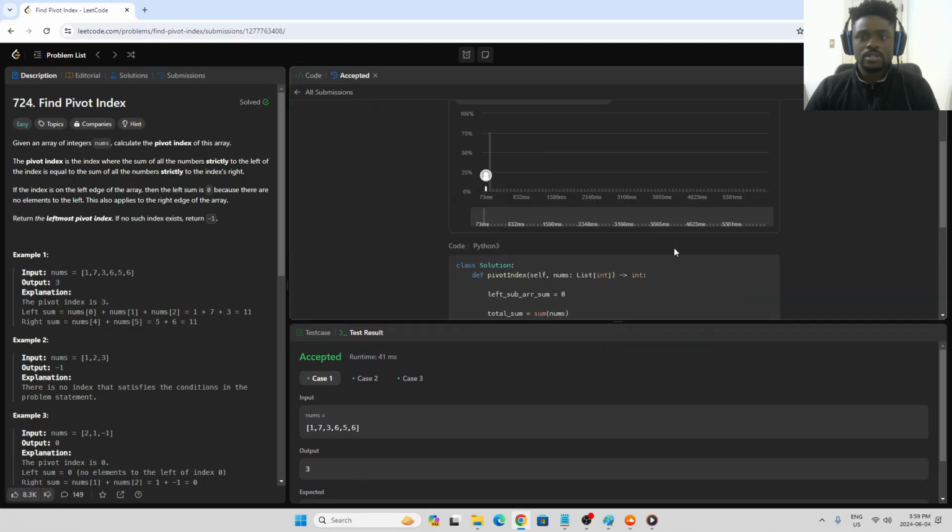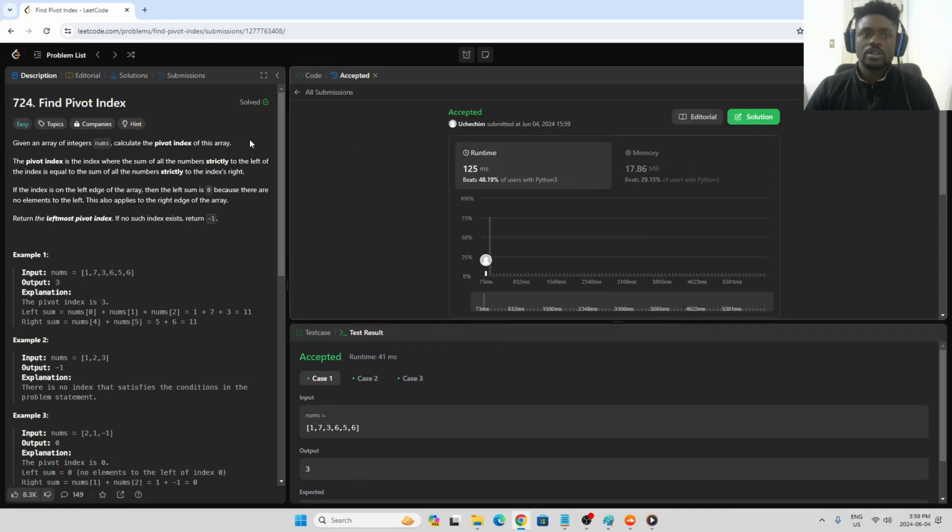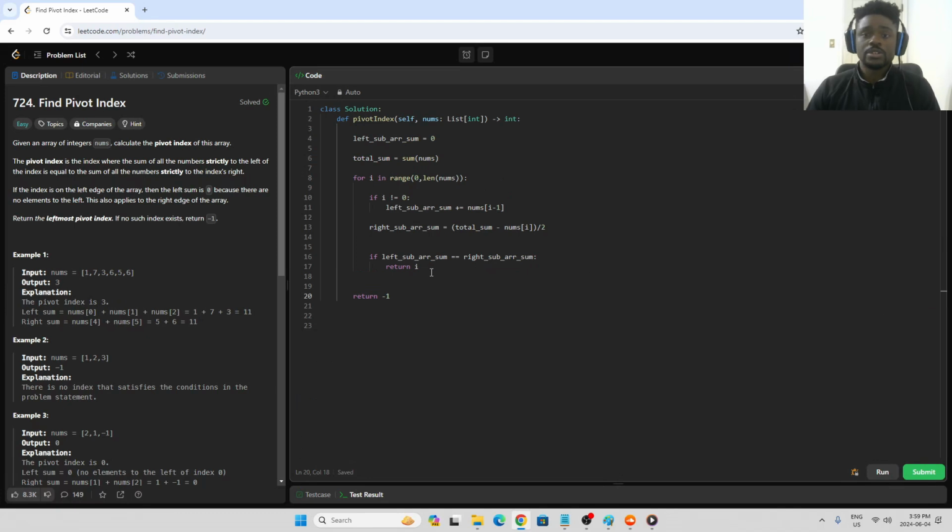and this is accepted. For the time and space complexity, we see here that our time complexity is O of n because we're initially using one loop to calculate the sum of our input, using another loop, and within this loop we're only doing O of 1 operations by doing simple conditional checks and simple updates to our left subarray sum and our right subarray sum.